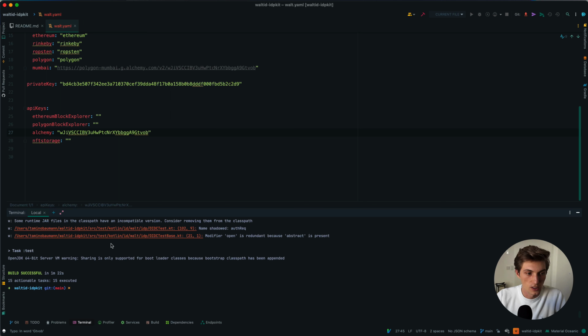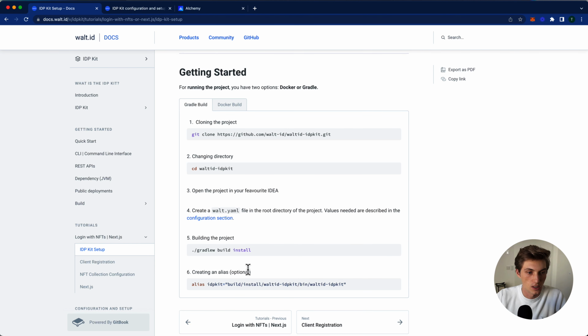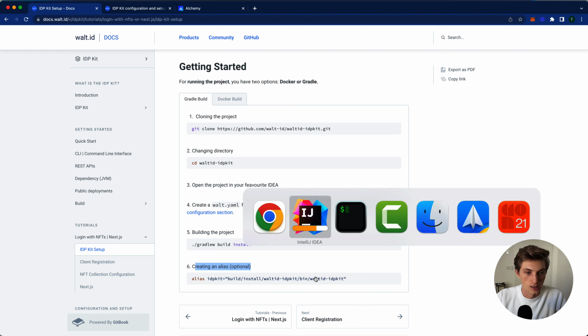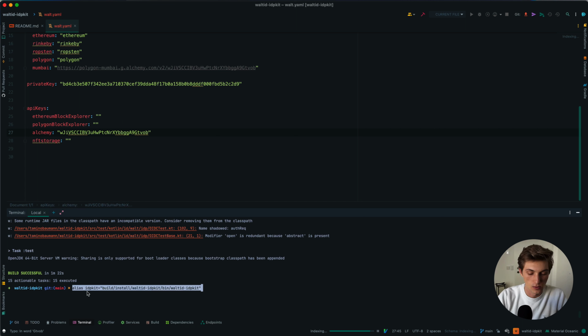Great, so the build is finished and now we can try to run our... First I always create an alias, so I don't always have to go into the build folder. Let's do that. And then we can just run idp kit -h.